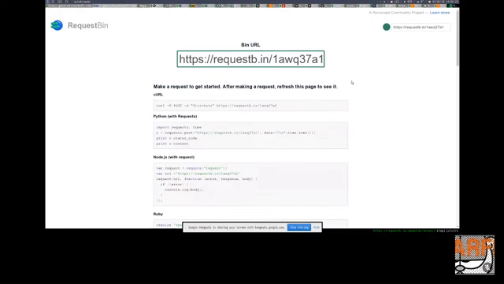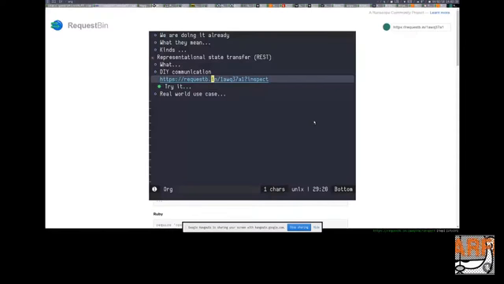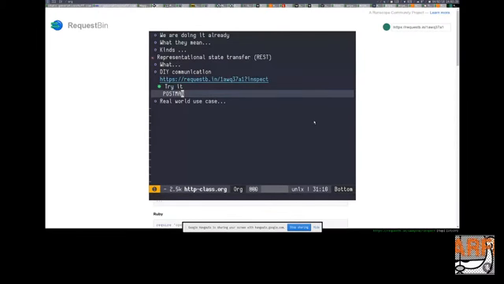Can I have you guys please install something on your computers which will help us create POST and GET requests? The software is called Postman. Those of you who use Chrome can get it through the Chrome extension store, or you can just navigate to the web page of the tool.